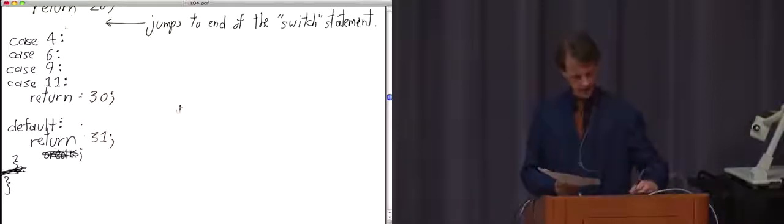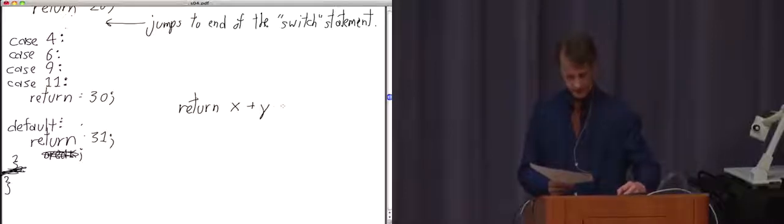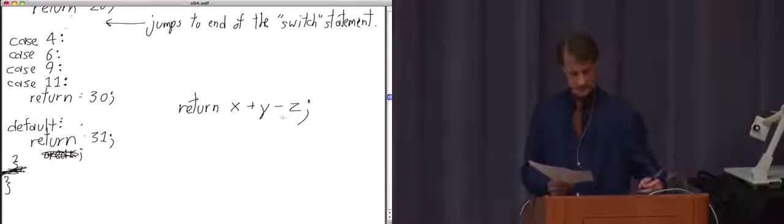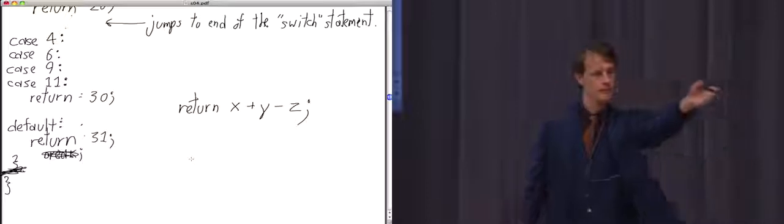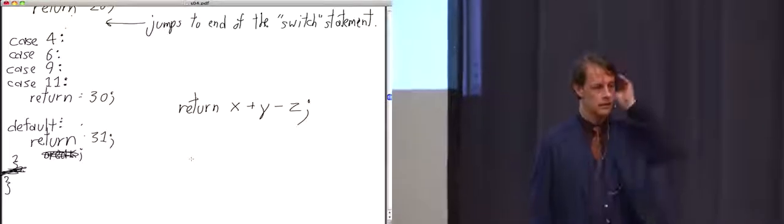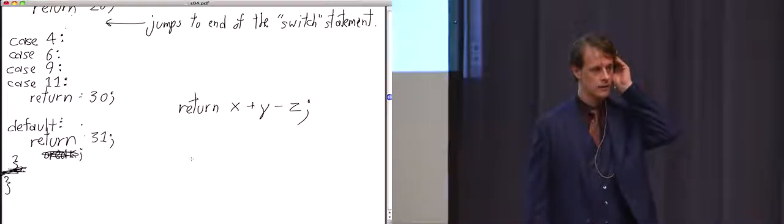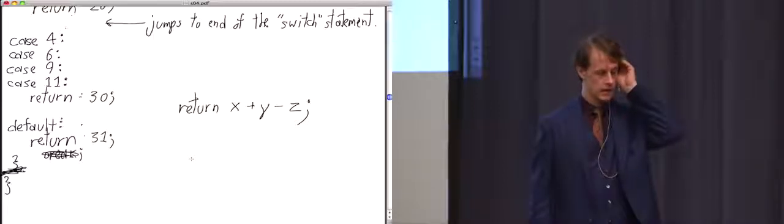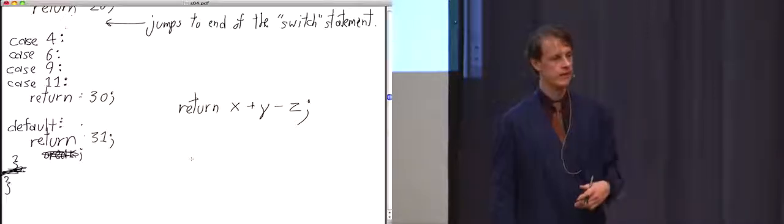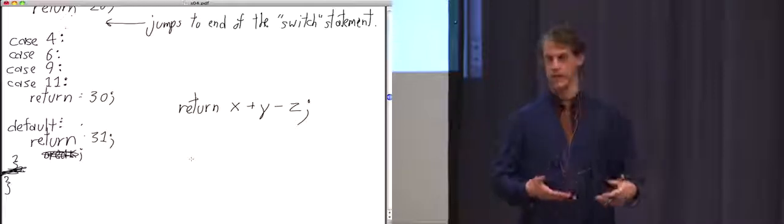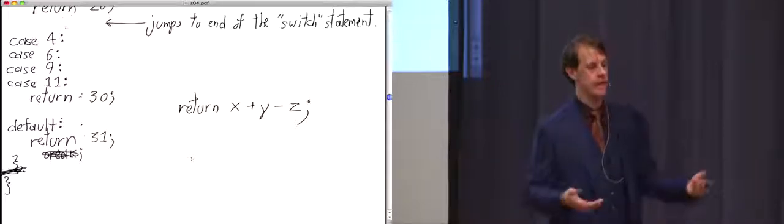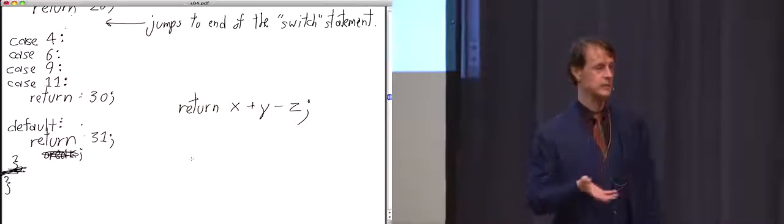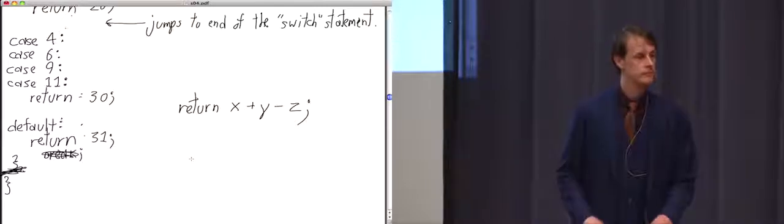And I also want to point out that the return value can return an expression, not just a value. So you can write something like return x plus y minus z if you want. Any questions about return? Yes. So if in that case you're returning a Boolean type. If you write return days equals 30, then your return type has to be declared to be Boolean. But you can do that.